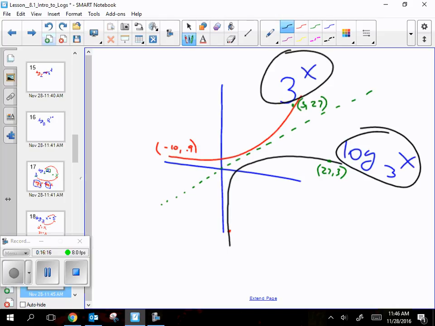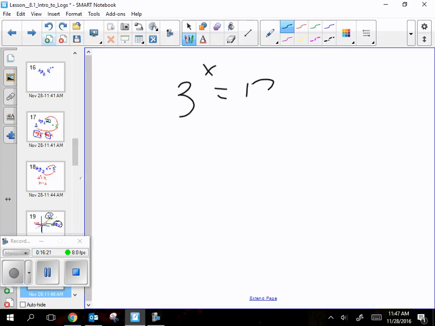Another is to be able to rewrite them back and forth. So if I give you this, can you write it a different way? Sure you can. Would you please not use your calculator, just use your iPad and rewrite this thing into log form. Here's the thing. If it doesn't have a log, you make it a log. If it already has a log, nine times out of ten, except for that one weird one I showed you, you write it without the log. You just go back and forth between the two.